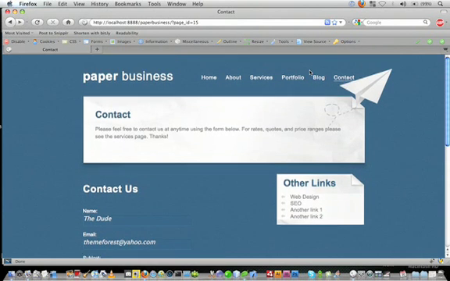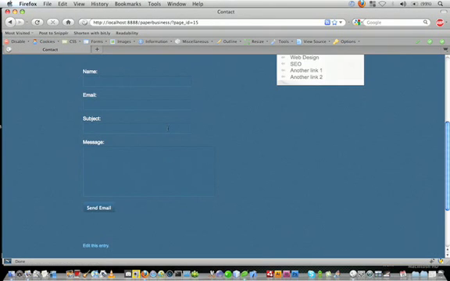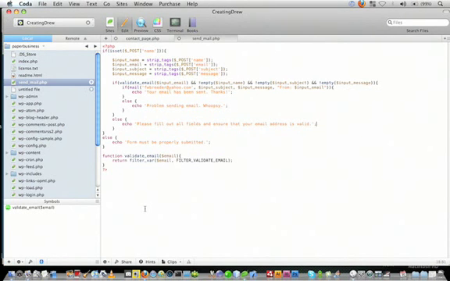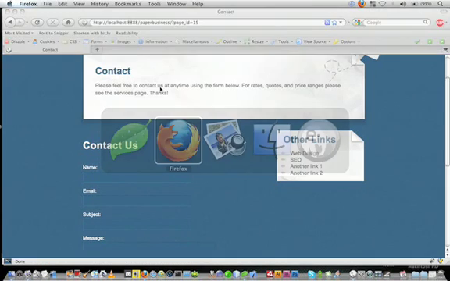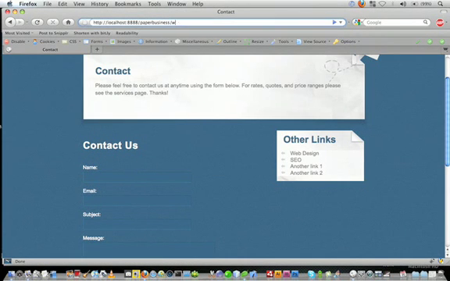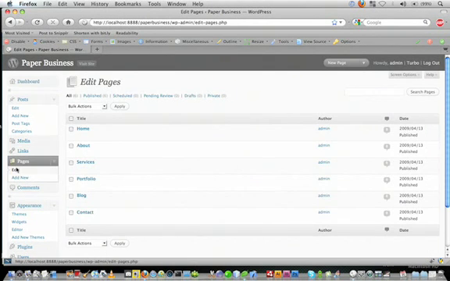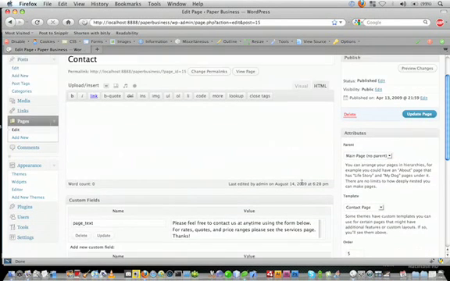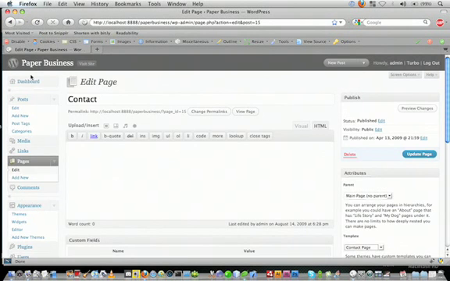So it's working, but that was everything going nicely, and we could use some cool little AJAX effects here to make it even more friendly. So now what we're going to do is come back over to our contact page template that we've made. Actually, we're going to go back to our admin panel because we're going to go to edit pages. I don't remember, I must have already set that as the template for the contact page. Okay, well yeah, you're going to want to make sure you come back to your contact page and set the default template to contact page if you haven't done so already.